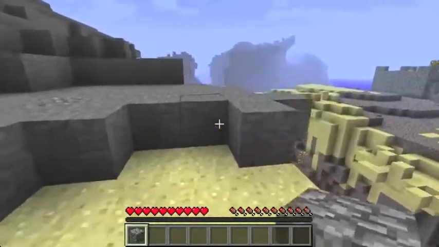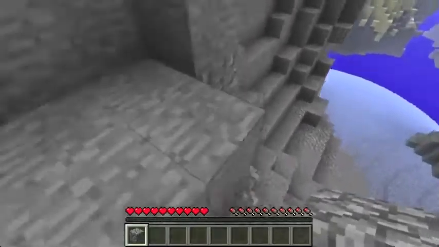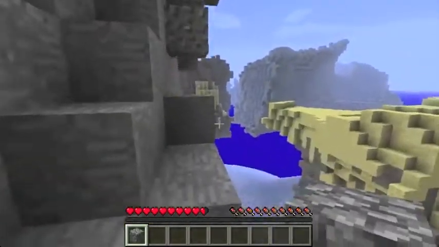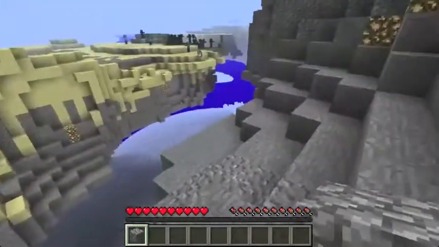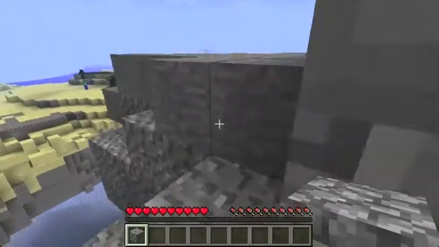Any case, I'm kind of pissed off that those chests aren't opening for us. Yeah, I'm guessing there's supposed to be like helpful stuff in them. I took damage. Damn it. See, I'm pretty sure there's an adventure mode.